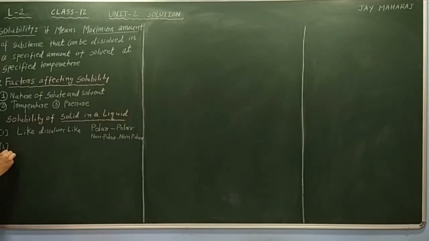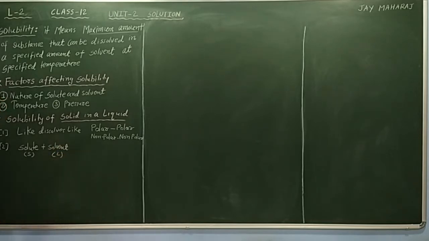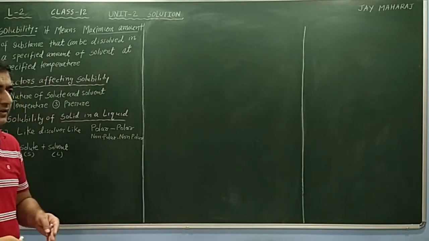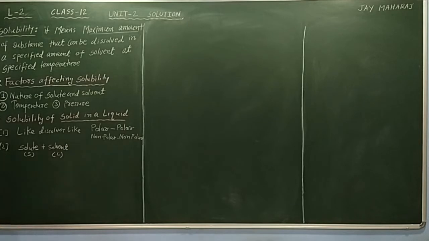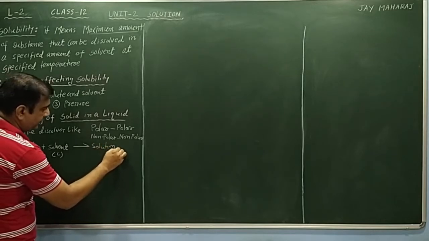Now the second factor is temperature. In the case of a solid dissolved in a liquid solvent, when we are dissolving the solute in the liquid solvent, the solute will dissolve. This process is known as the dissolution process, and a solution is obtained. This solution is obtained in liquid form.